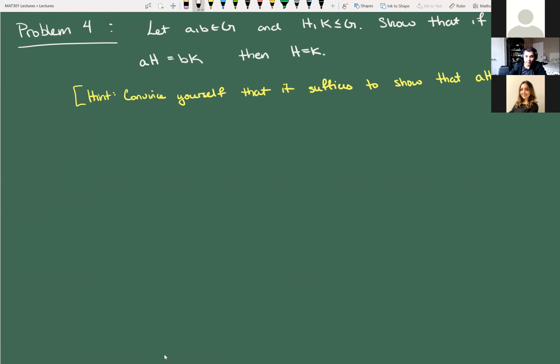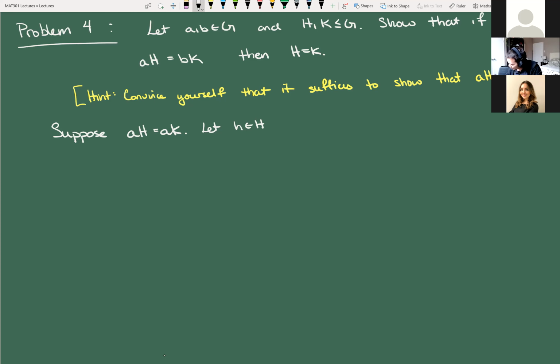Okay, so let's first convince ourselves that what I've said is true. If AH equals AK, then H equals K. So let's start with that. Suppose that AH equals AK. In some sense there's almost not much to say. Every element in AH is A times something in H, and every element in AK is A times something in K. There obviously has to be this perfect correspondence, but we can go through the motions and do it. Let little h be an element of H.